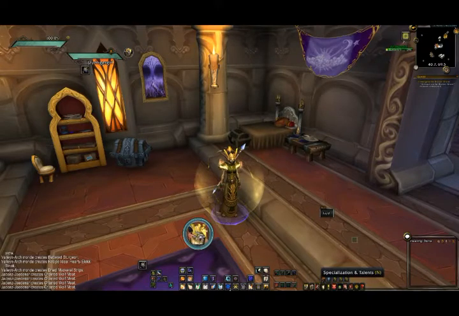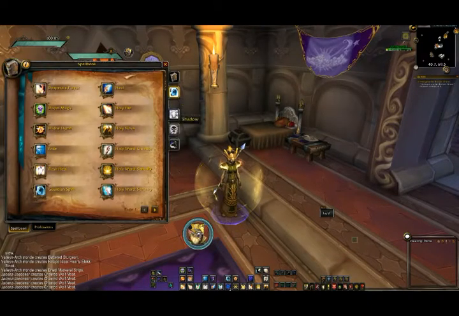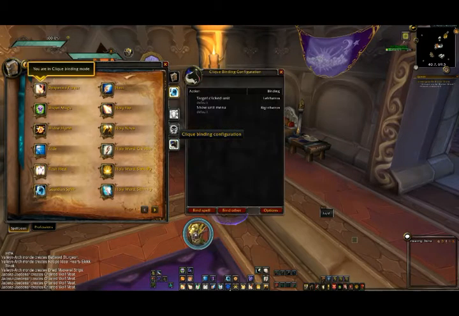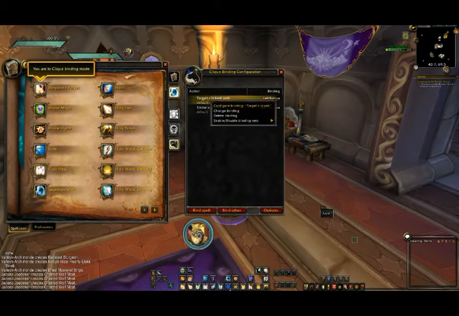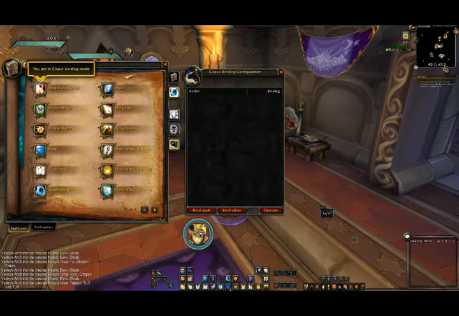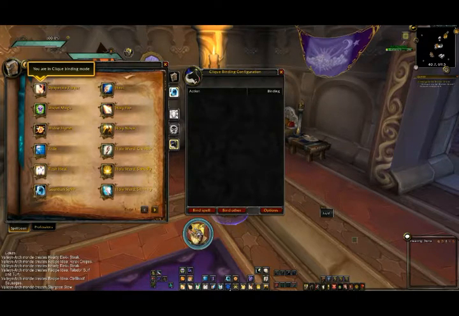Now that I'm in Holy, I'm going to go back to my spell book again, click on the Click Binding Configuration, and delete the stuff that's inside here again. Now I'm going to set up my Holy side real quick.